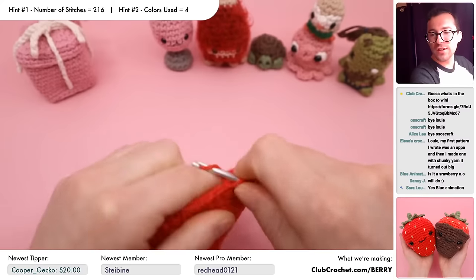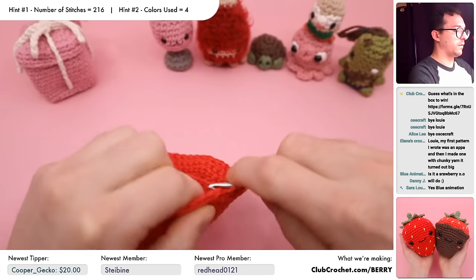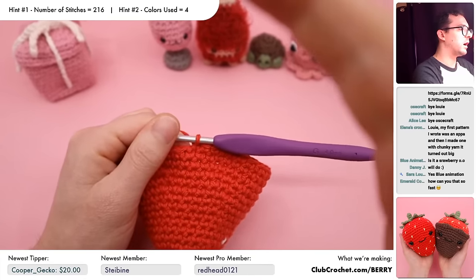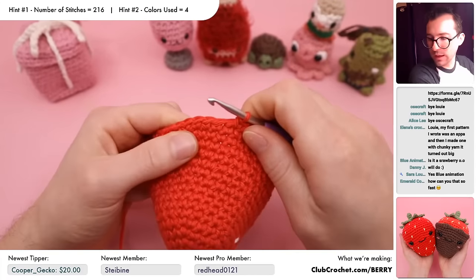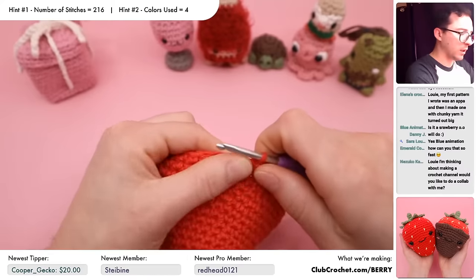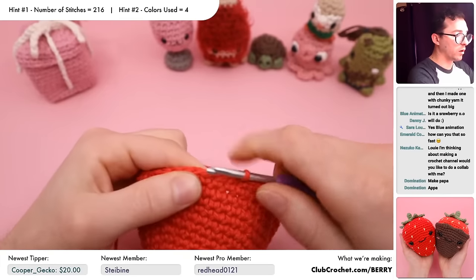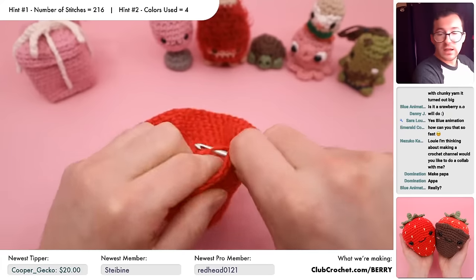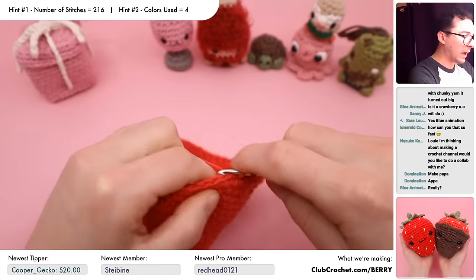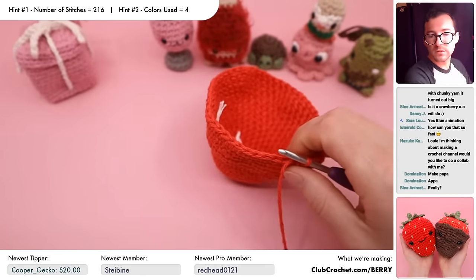Elena says that their first crochet pattern they wrote was an Appa, and then they made one with chunky yarn and it turned out big. I love Appa. Appa is the cutest. Someone actually reached out one time and wanted to do an Appa pattern for Club Crochet, and they sent over the pattern and everything, but I just didn't have the time to get it made in time for the library, and I felt so bad about that. It's still somewhere in my inbox, and I feel terrible. There's a few patterns from other artists that have wanted to reach out and do a collaboration, and I just haven't had the chance to get them done yet. So maybe an Appa pattern will be out in the future. I do have a crocheted Appa somewhere, but I don't know where it is. It's probably in this box, if I'm being completely honest, somewhere in there.